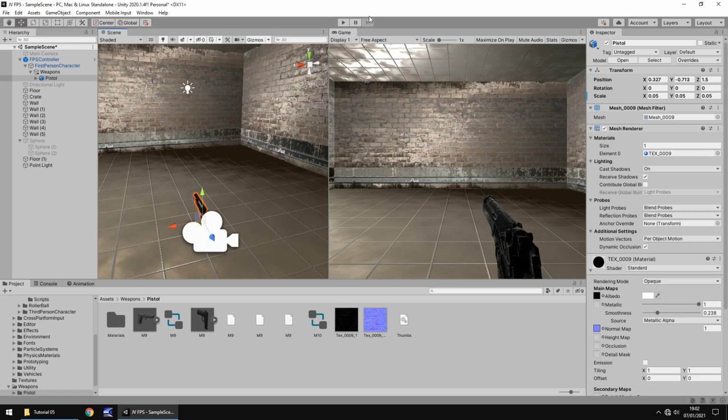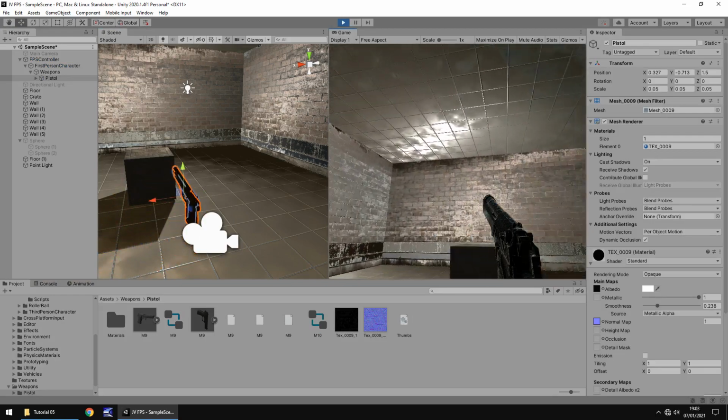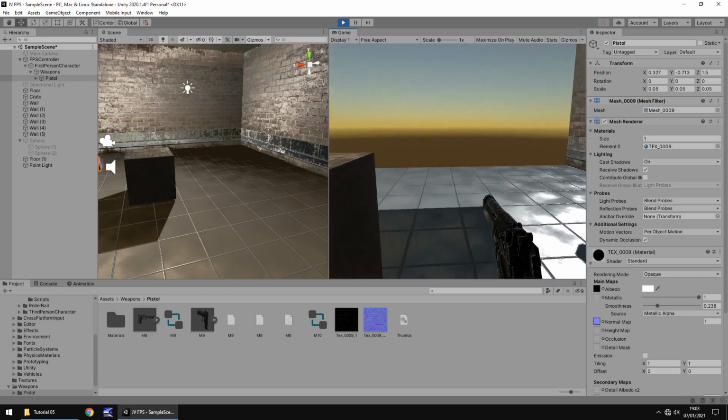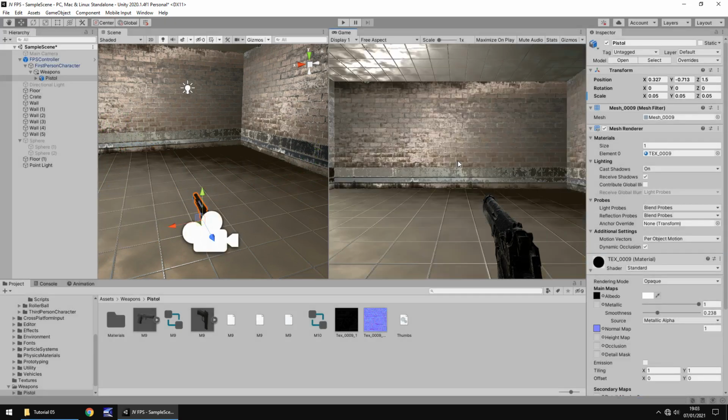Now, that position should be, I think, fairly decent. I think we can deal with that. You should be able to see the gun just moving around in the scene view, but if we focus on the game view, that looks like it is functioning as normal. So I want to really bring home the fact that you should be concentrating a lot more on your presentation at this point. I don't think that's perfect as it is, but it will do for all intents and purposes for this tutorial. You take the time to work a little more and get that weapon in the correct position, or in a position that you are most comfortable with.